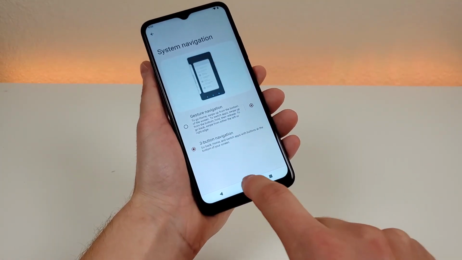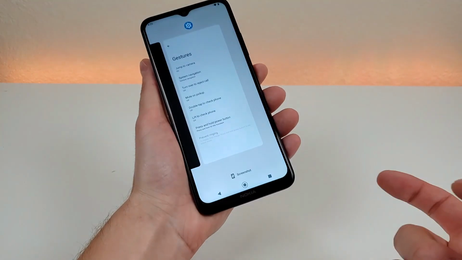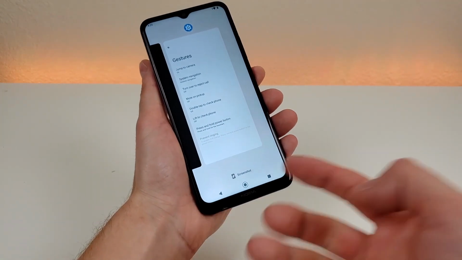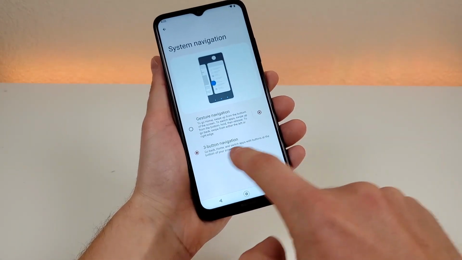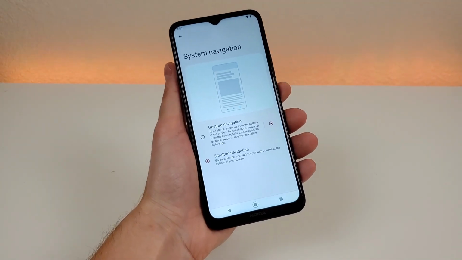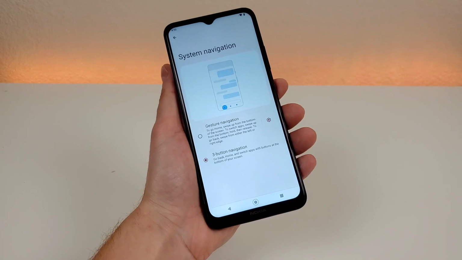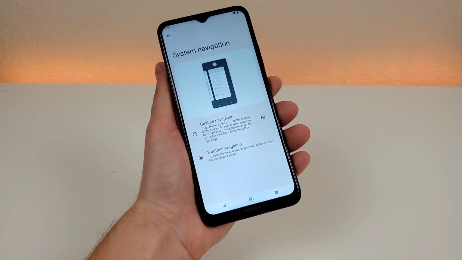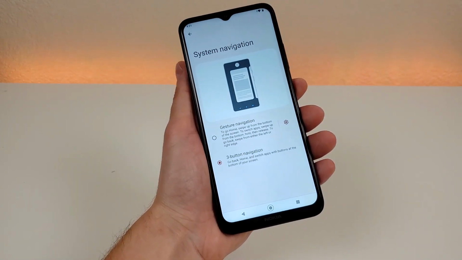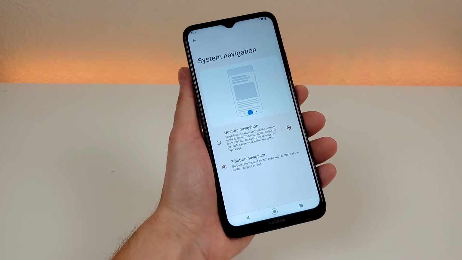So the middle button here takes us home, the button on the right takes us to our recent apps, and then the back button takes us back. So that's pretty awesome. Now, I definitely recommend trying out both navigation options here because you might be used to one and not so used to the other. So definitely give both a try, that's for sure. But I know that for the most part, this does come down to personal preference.